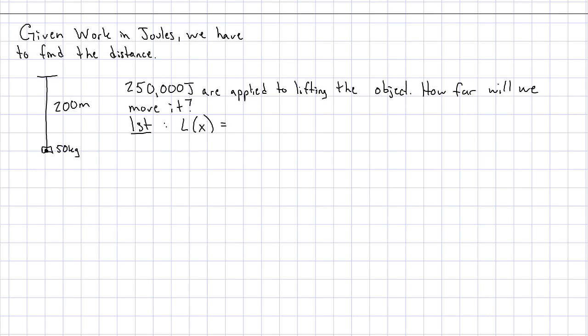So I have my length and my origin is at the base. So it will be the full length of the rope, the height to my target, minus x. The second thing I'm going to do is write my mass function. And I do have mass in this problem. I apologize that I didn't give that to you. The density of the rope was 0.5 kilograms per meter. So the mass function is going to be 0.5.